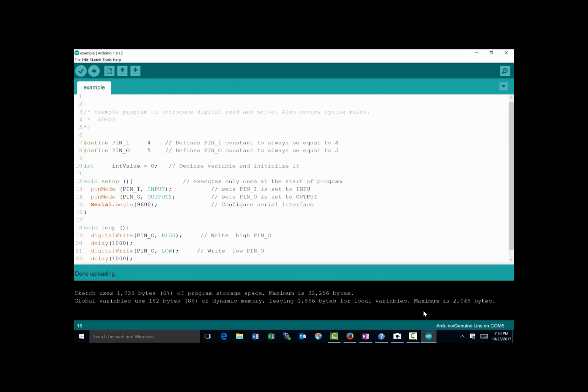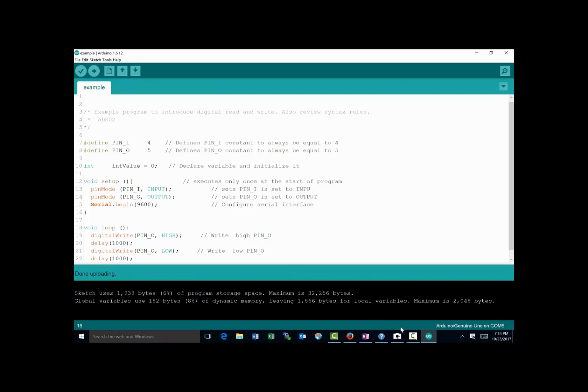Once in a while, the system USB gets lost, and that was the issue with us. If that happens to you, just unplug the USB and plug it back in, and the buffers will clean up, and you should be able to continue working. You shouldn't have to close Arduino to do that. Just unplug the USB, plug it back in and reset the board, and that should take care of it. But anyway, getting back to here, we have an input and output set, but we're only using it as output.